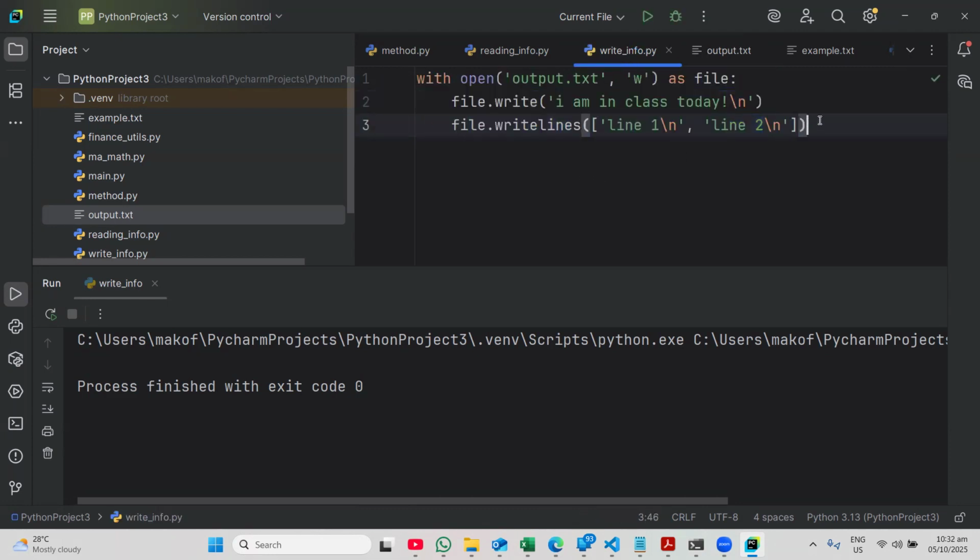I can go further and say that, remember, Python is indented. So if I do the with here, it means that it is inside the other with. So I must do it at the same line as it so that it shows that it is another with on its own. So with open, and I want to do an output.txt, and I want to do a write as a file.